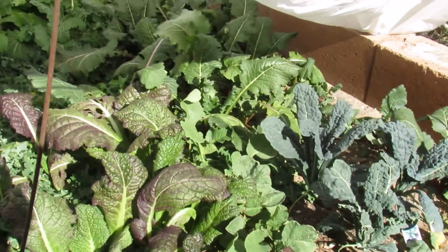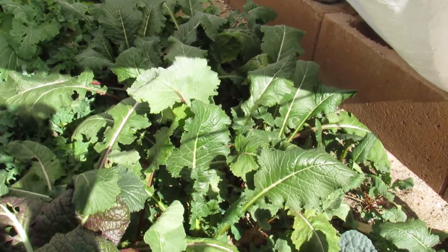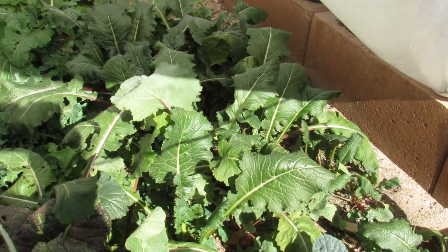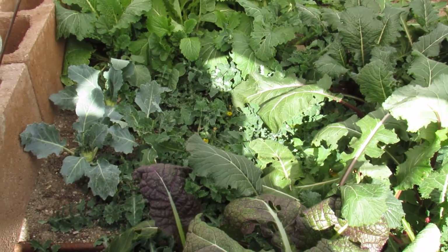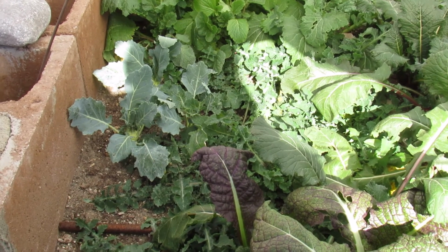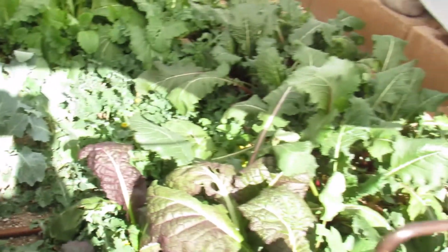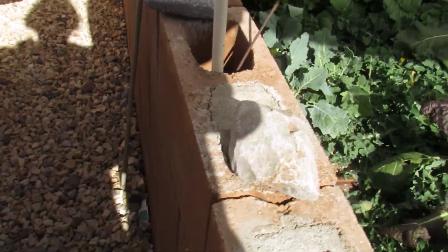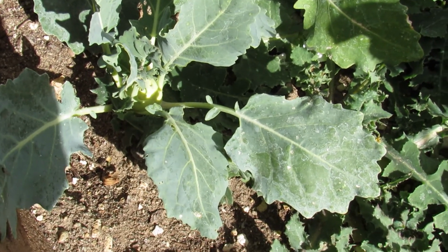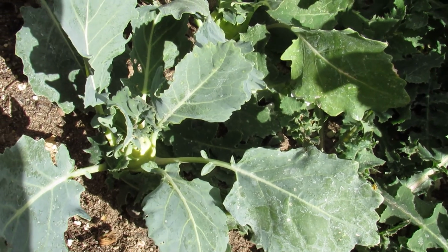And beyond that, I'm going to just go underneath here a little bit. The big leaves here are turnips, and they're beginning to form nice bulbs now. If I swing around, there's a lot of wild dandelion, which I am eating, and a few rutabaga plants, which I did buy. I've never had them before, but I'm trying them out this year. I'm going to swing around here, pardon the disruption. You can see the little bulbs forming on the rutabagas. I don't know what happens to them, how big they get, so I'm just experimenting.